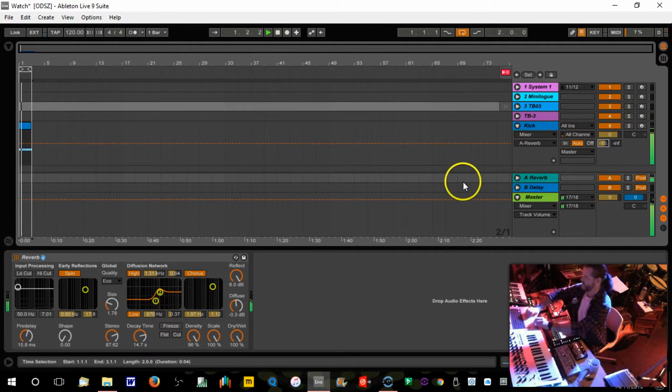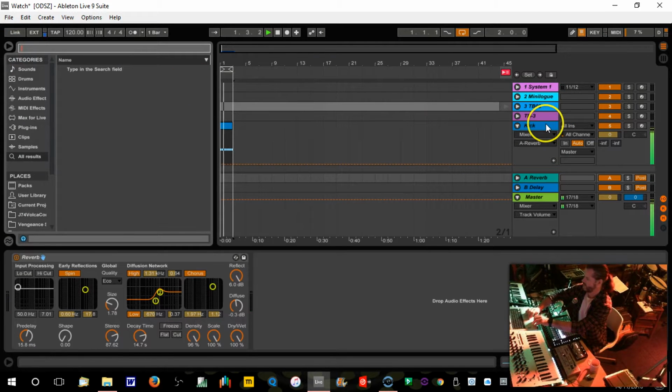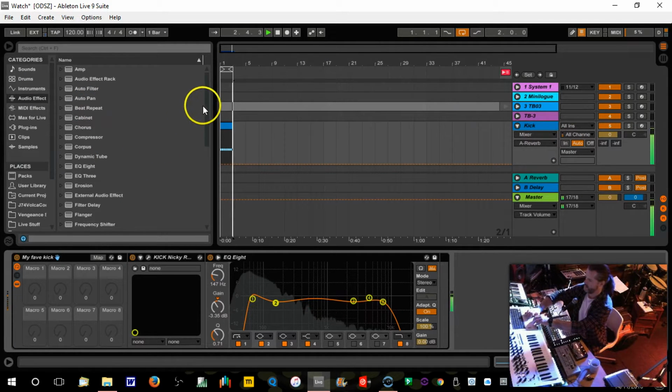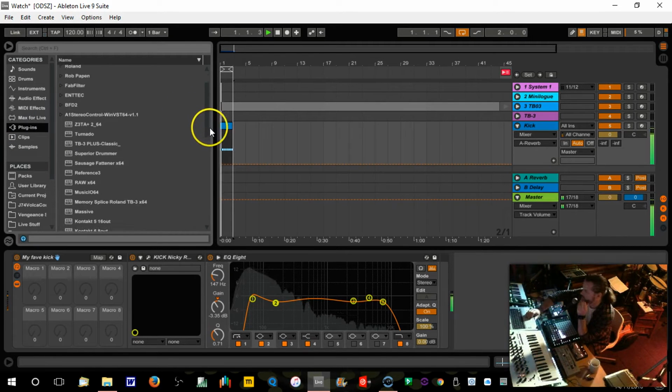In fact, what I might actually try with that is a reverb direct on the kick track. I have got loads of plugins. What other reverbs have we got on here? Because I perhaps use a different one for a change.